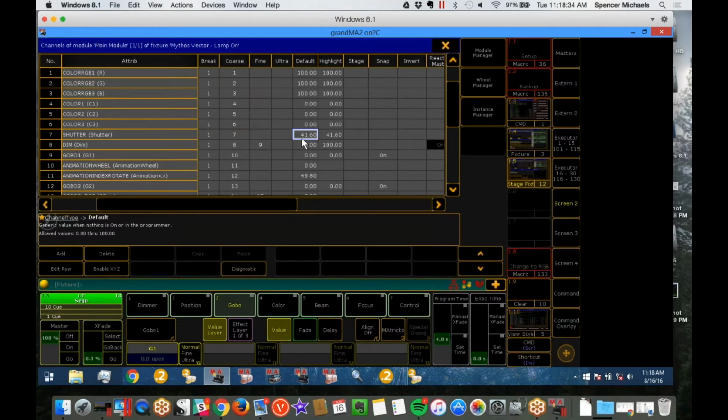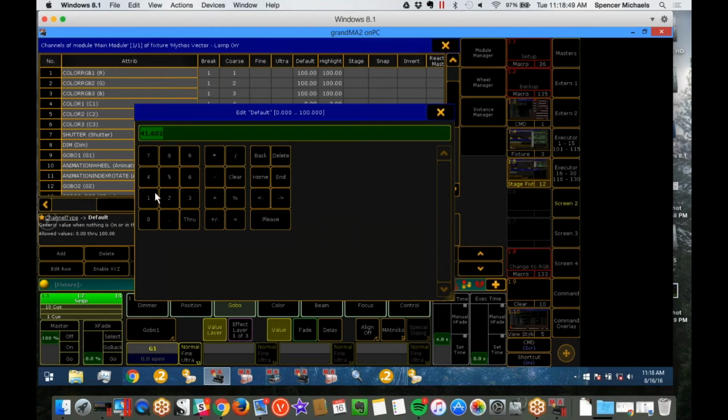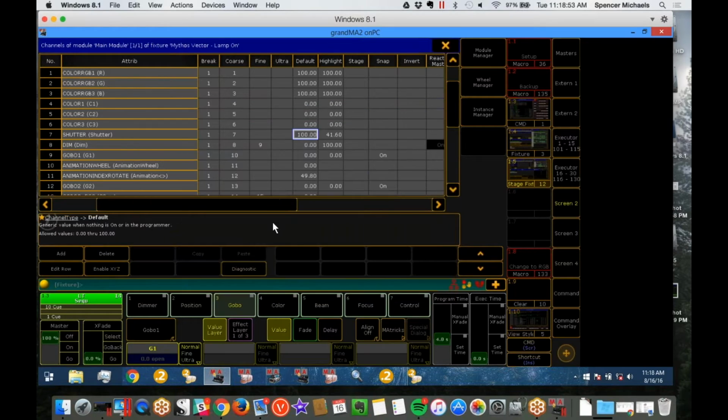So that value is based on a DMX value, and not all the DMX values divide evenly into a whole number. So whatever 41.6% is, if we did some math here, 0.4 times 255. No, I can't really do that here, but it's the fixture profile builder doing the math for you here.